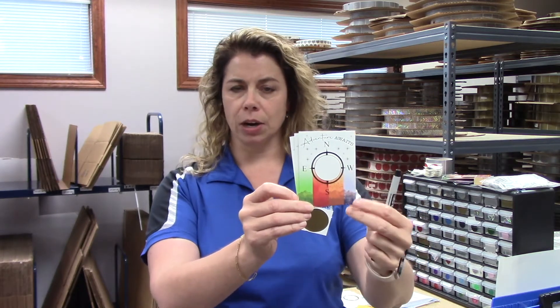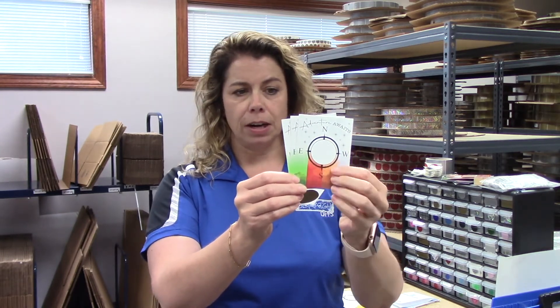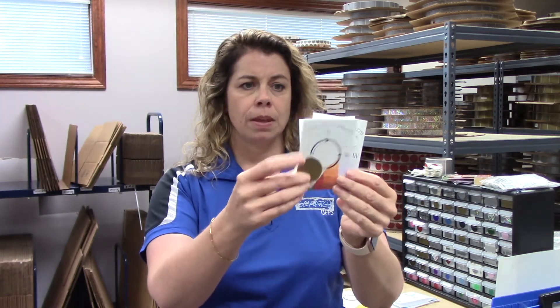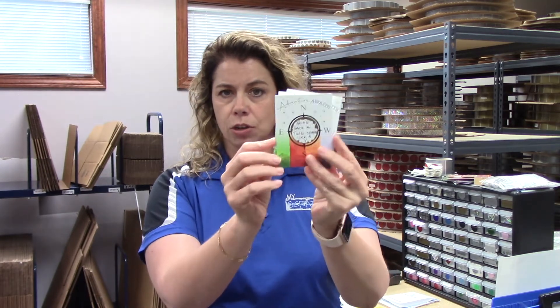How the product works is inside that blank white area in the middle of the compass, you hand-write with a Sharpie or a felt-tip marker whatever it is you want to write — whether it's 'go find a rock,' 'bring back a leaf that's three inches long,' whatever it is. You hand-write that in there, use the scratch-off sticker to cover it up, and then this is what it looks like with the scratch-off on it, and this is what it looks like with it scratched off.